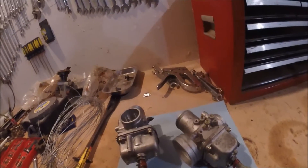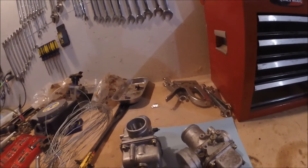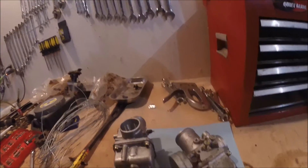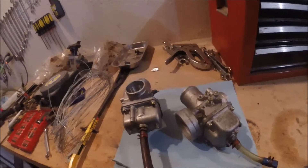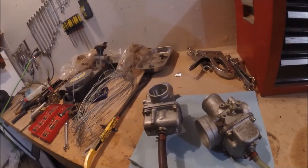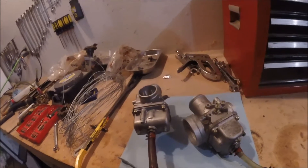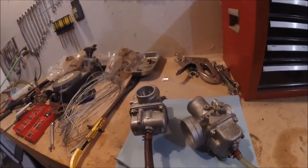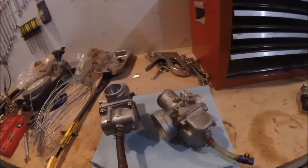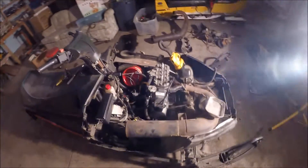I should have put my plugs back in my case and I didn't, but that would tell me if my pulse pump is what's leaking. I think I might do that — put my plugs back in the case and just pull the rope over a bunch of times and see if it fills back up, because it may not be leaking on its own but when I'm pulsing it, when it's actually trying to pull fuel, that's when it might leak past. I'm gonna do that quick before I take these carbs apart.